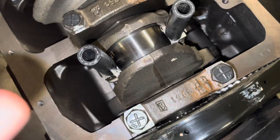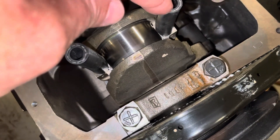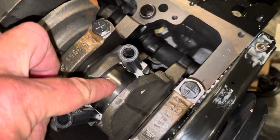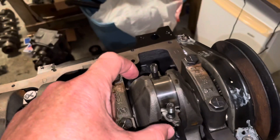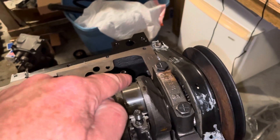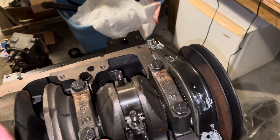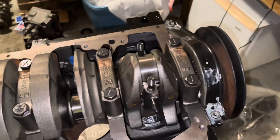I pull the two rubber hoses off and push the piston back down just a little bit — about an eighth of an inch at most — just enough to create a gap where I can squirt oil down between the bearing and the crankshaft. You don't want to push it so far that the rod bolts contact the journal. I push the rod back down about an eighth to a quarter inch to create that gap, put some oil on the bearing side, let it run down by gravity behind the crankshaft pin, then pull the rod back up to pull the bearing against the crank, putting lubrication on it.